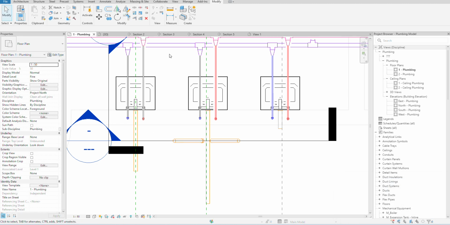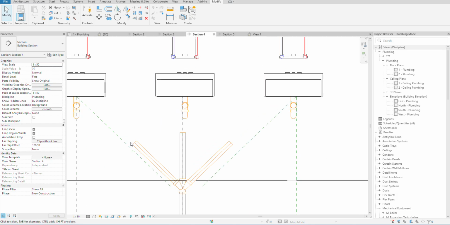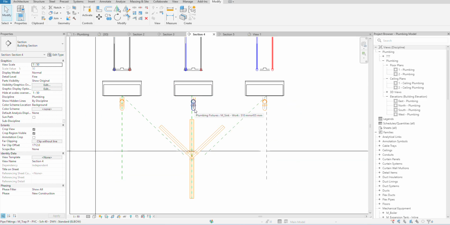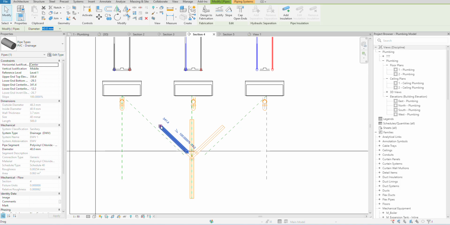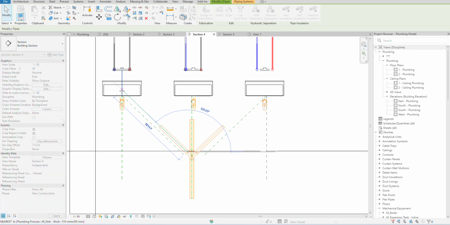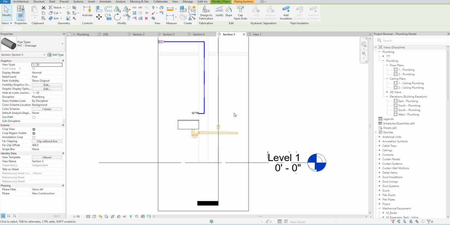So there is some problem there. So the view which I am in. I need to get the pipe. Let's go to view. Can I see this pipe? Yes.